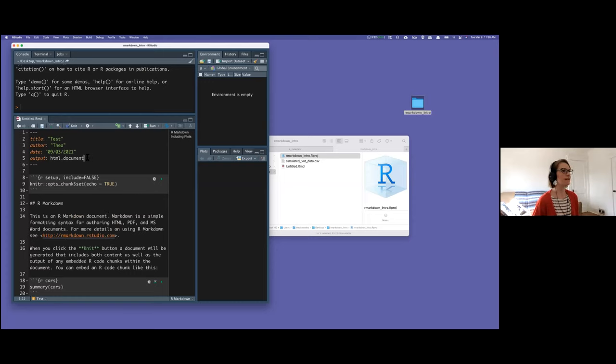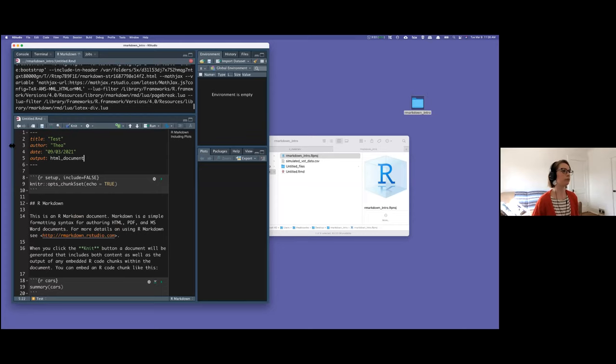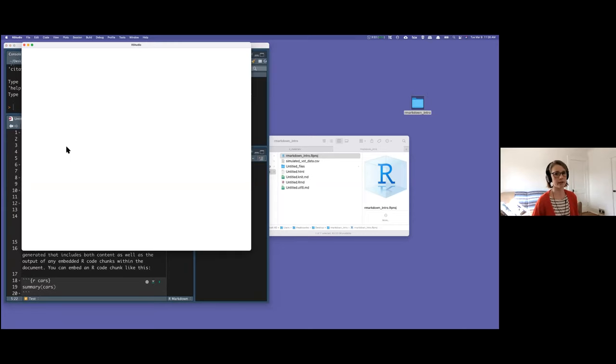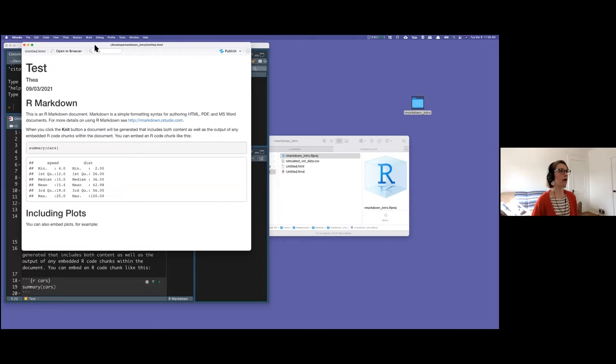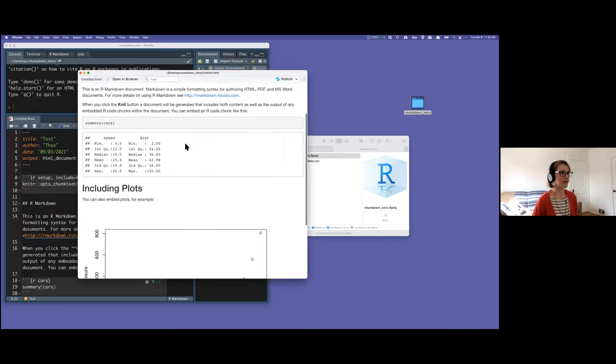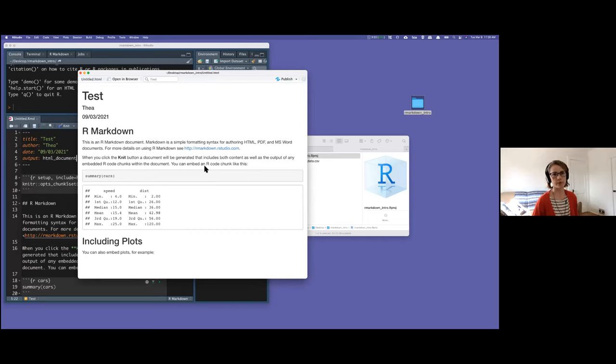but you should be able to, without really knowing too much else about this document, knit it. So if you're working in RStudio, there's a little button right up here. And if you just click that button, it will knit to whatever the default specified output is. So let's everybody try to do that and see what we get. And if you have even a relatively recent version of RStudio, like in the last couple of years, it should just compile just like this, like it did for me, and it creates this nice HTML document. So just get a vibe check on that, some head nods from people. Great.